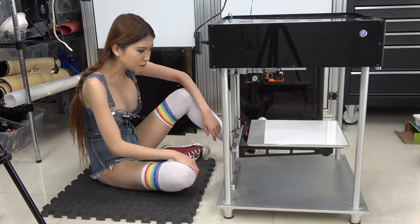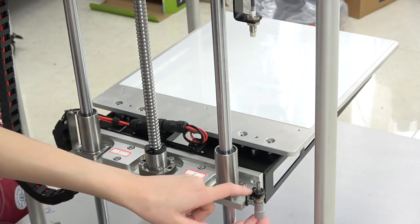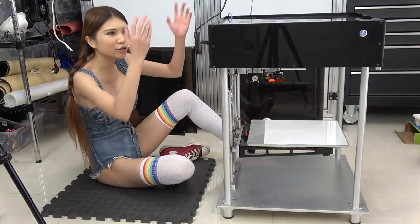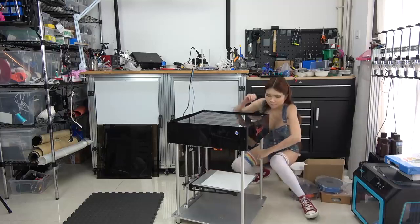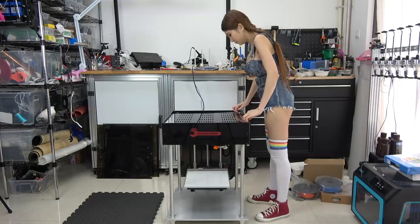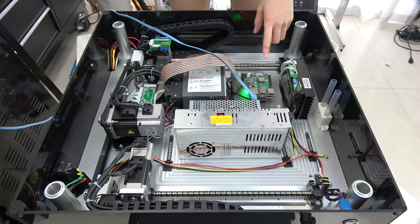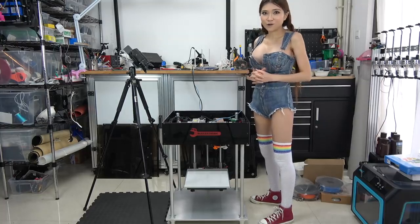So the printer is assembled. It is heavy and it is rigid because they are using a 10mm thick machine aluminum plate. On this end there is a micrometer for adjusting the Z-axis, and on the other end is the induction sensor. Now let's look at the top. There is a Raspberry Pi here — it is running OctoPrint. My friend Gina Häuske is the developer of OctoPrint. I will let her tell you all about it.